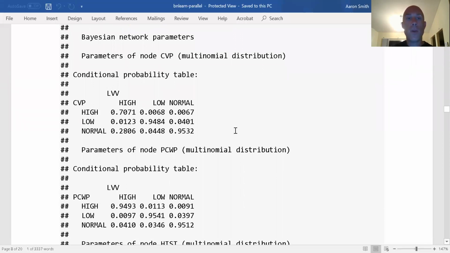All right, so here is the conditional probability matrix for CVP. Here's the conditional probability matrix for PCWP. So this tells me if I know what LVEDVOLUME is, I know the distribution of CVP, or the model distribution, that is.